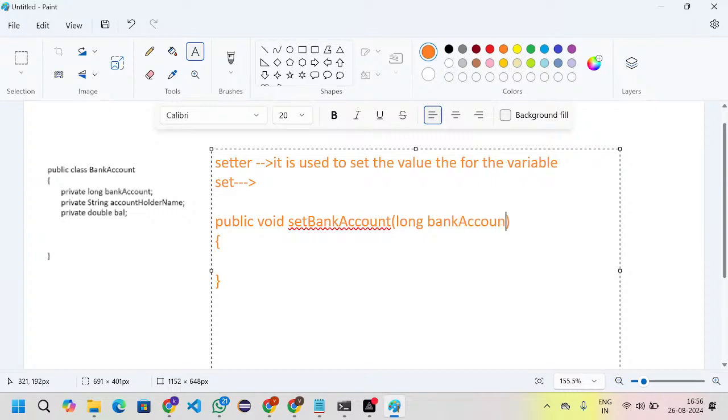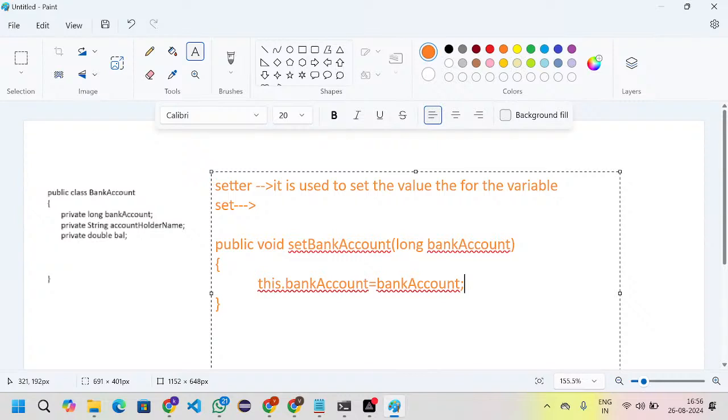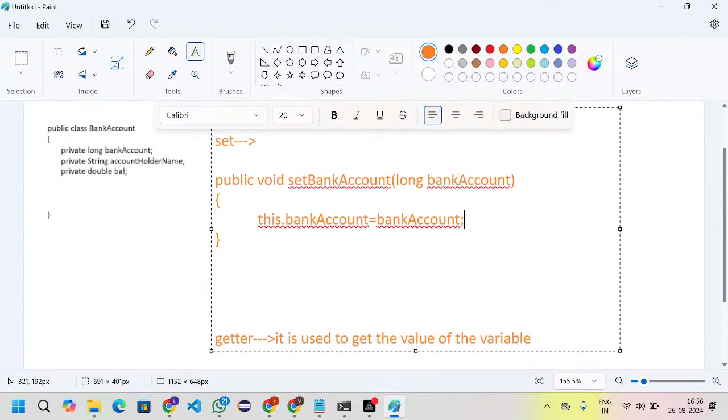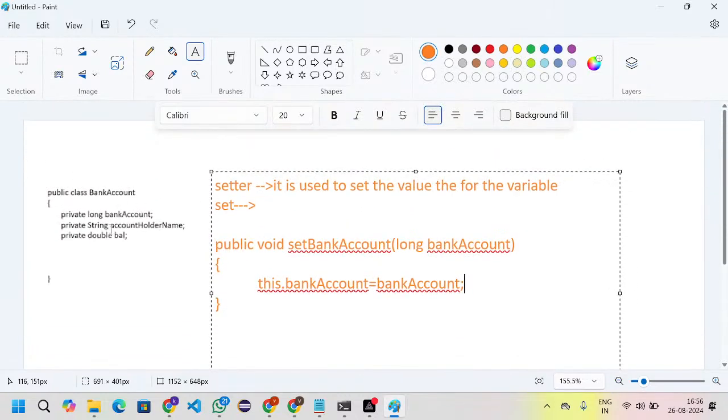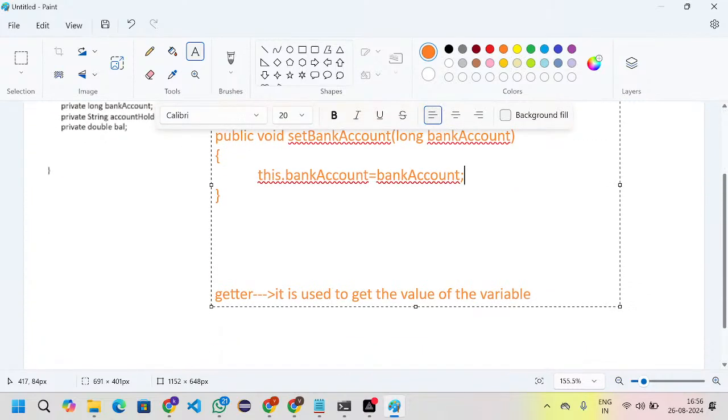I am passing it as a parameter, and then with the help of the this keyword, this.bankAccount equal to bankAccount. Okay, I'm setting the value. Every object will maintain a copy of the instance variables, right? So with the help of these methods, I am setting the values.